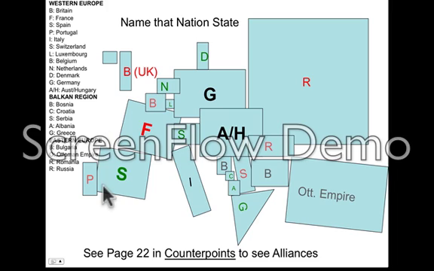Okay, so why do you suppose some countries are in green? Spain, one of our signpost countries, is in green. The Netherlands is green. Denmark above Germany is in green. Luxembourg is in green. Switzerland is in green. Croatia, Albania, and Greece, they're all in green. And the reason for that is because they're, of course, neutral.